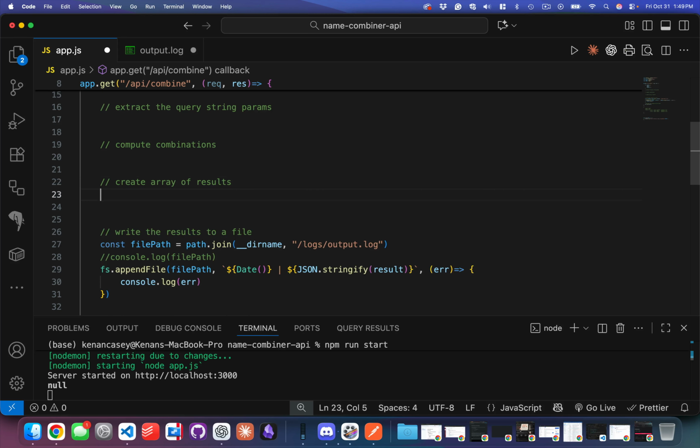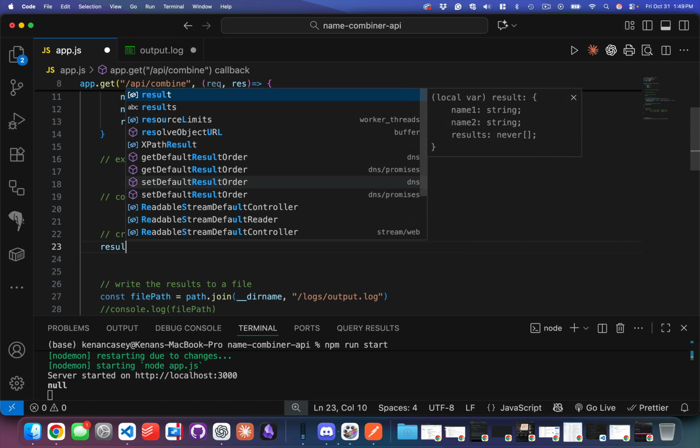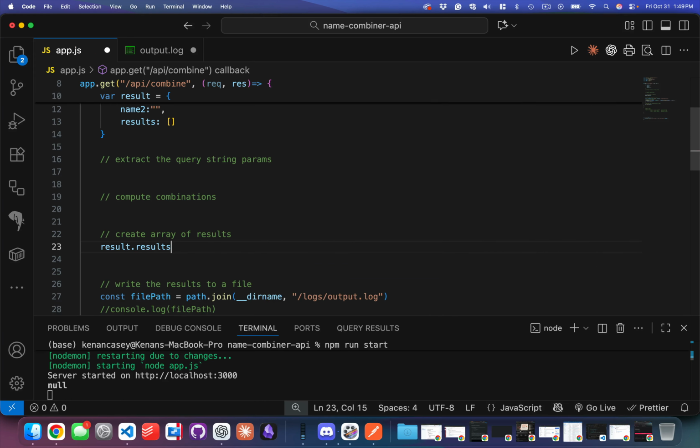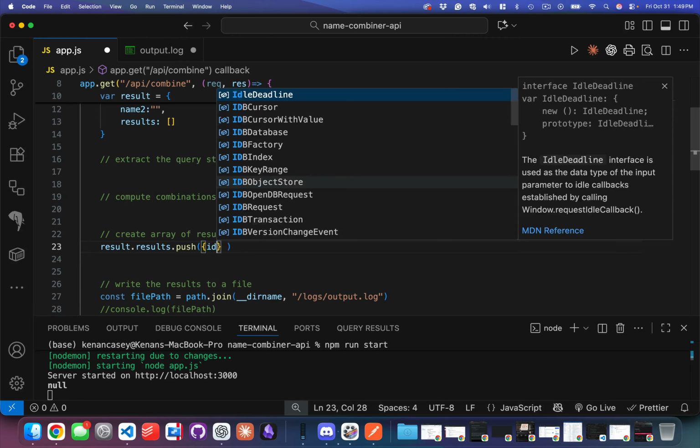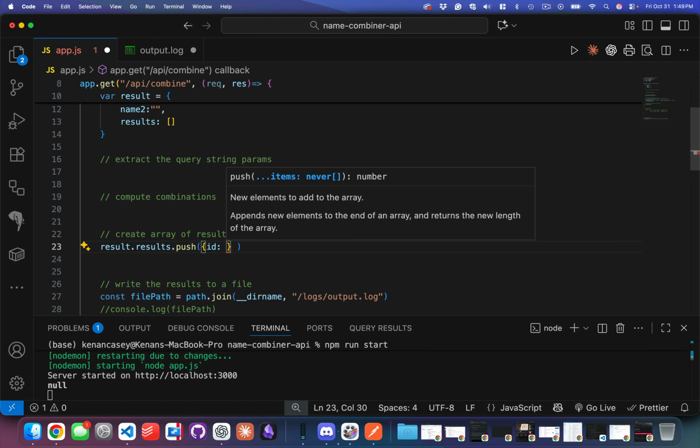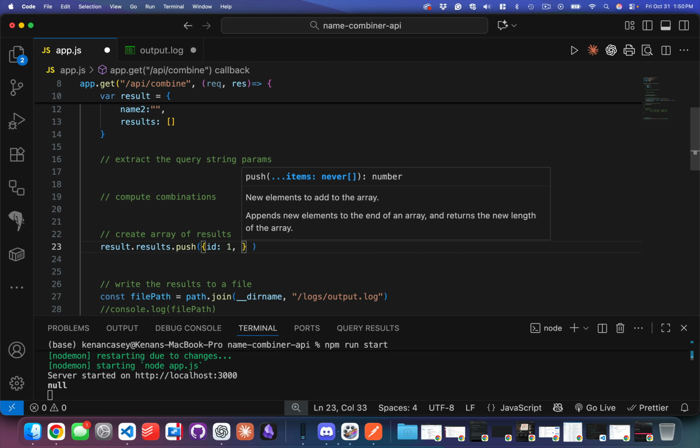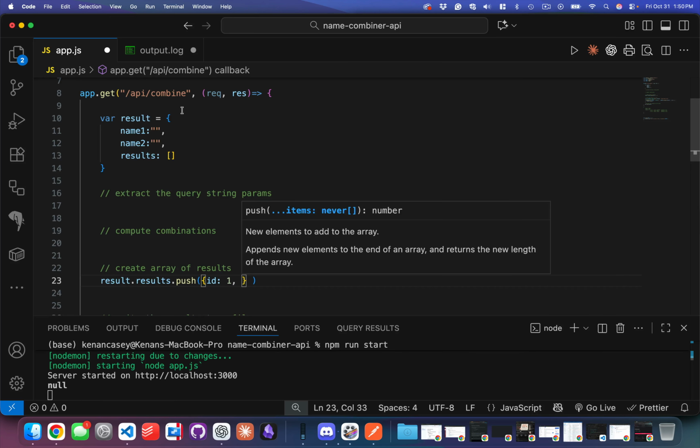If you say, what's it called? Result.results.push. Push is how you append to an array in JavaScript. But notice, I want you to put in objects that have an ID that's an integer. It's a, what's it look like?